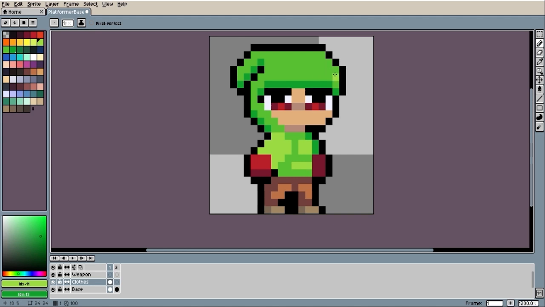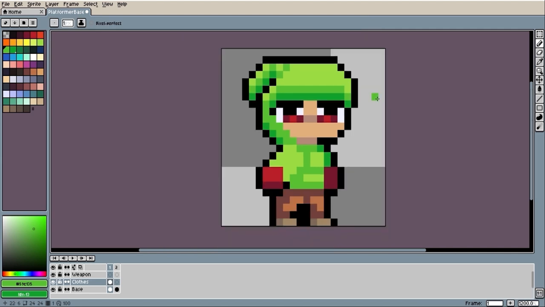And then as far as our hood is concerned, we can highlight pretty much the entire top portion of the hood, as this is the part of our clothing that is hitting by far the most amount of light. I ended up dotting the top right 3 pixels in the corner to show that our hood is starting to curve off into the back side of the head. This looks good to me.